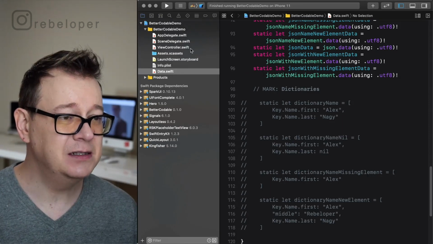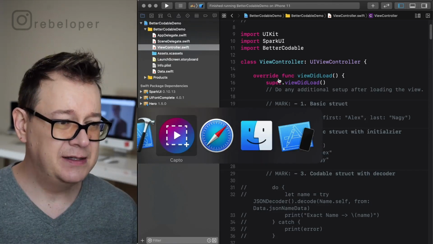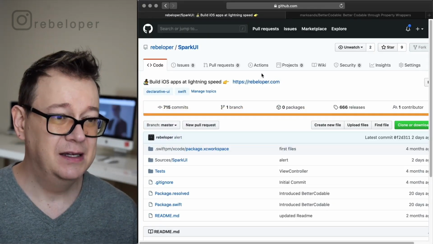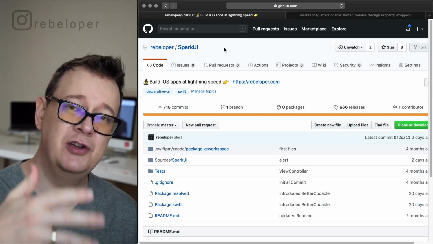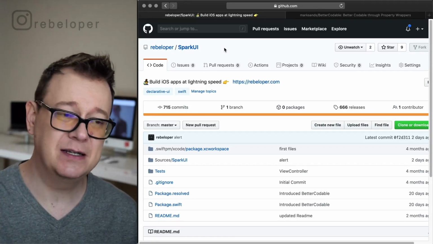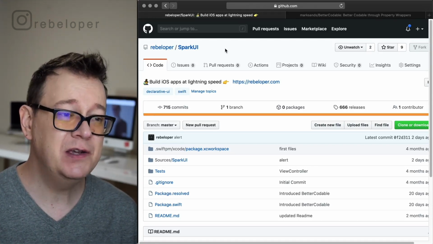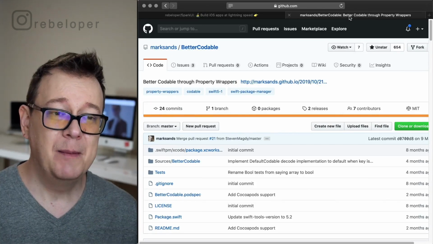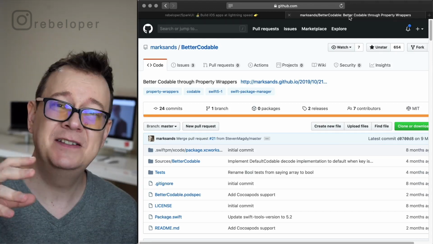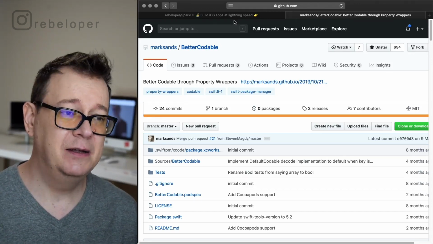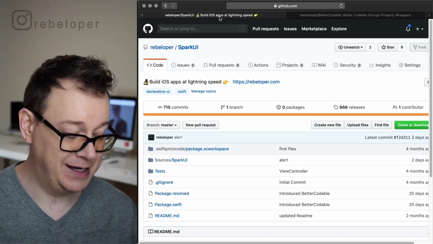So let's go into the view controller, and you saw that I started this video with Safari open, because while we are improving on explaining this codable stuff, like how to create models for our apps, we will be using SparkUI and BetterCodable. BetterCodable is the framework that does the heavy lifting here, and with SparkUI I added some extra stuff that I usually use on a daily basis.